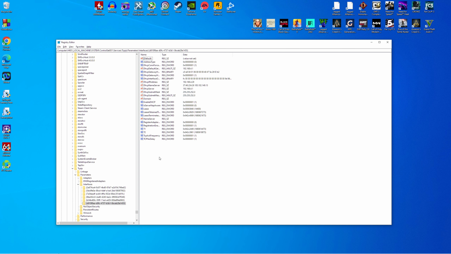And once you're here, you press the right button on an empty field, new, DWORD 32-bit value.